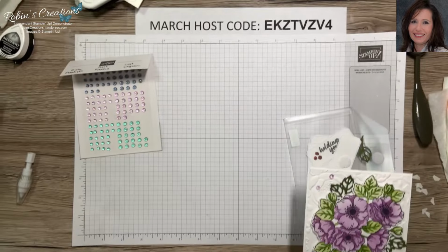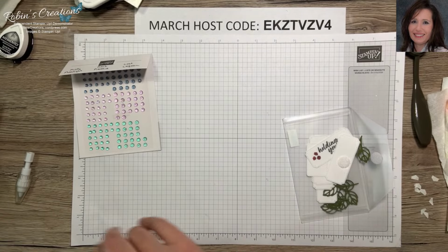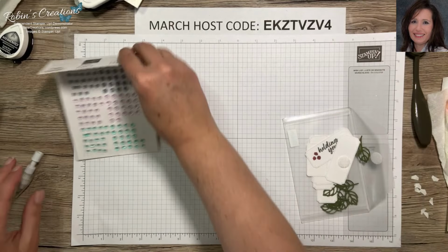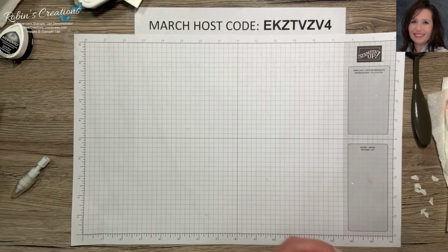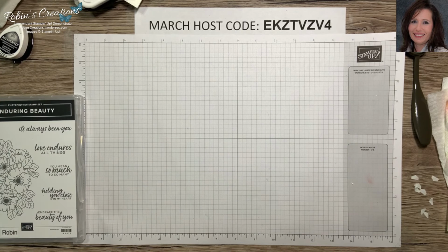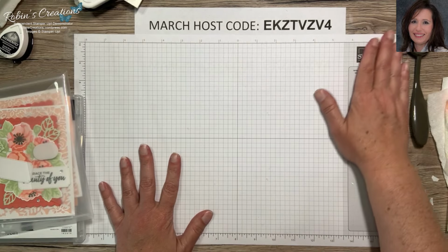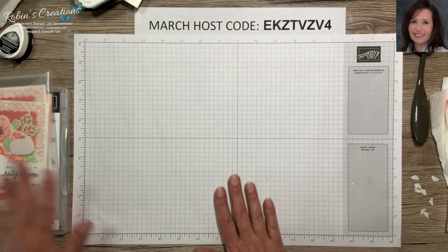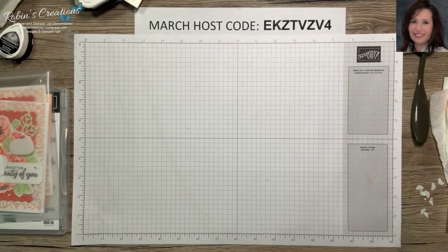All right, so now I want to share another technique that I've done with this bundle. So let me clear off my space a little bit. Try not to lose everything. Here's the thing. And I'm going to show you how to use it as just the masks. So we're not going to do the stamping. We're going to do just one using the mask. So I need to bring my glass mat back out.